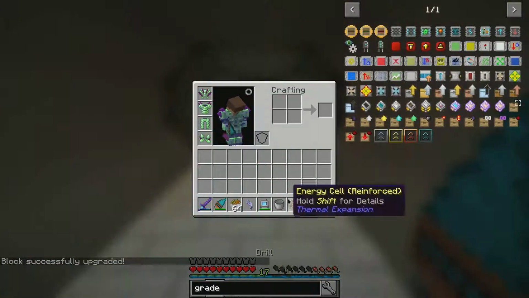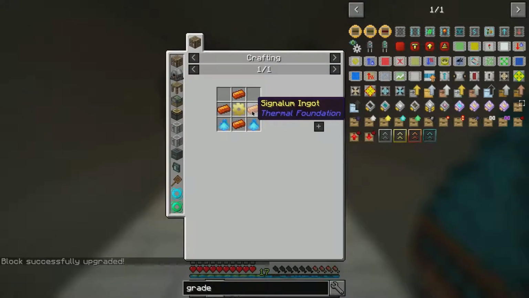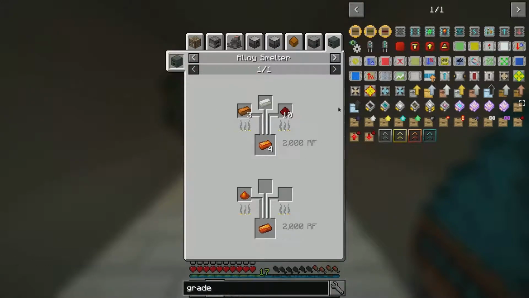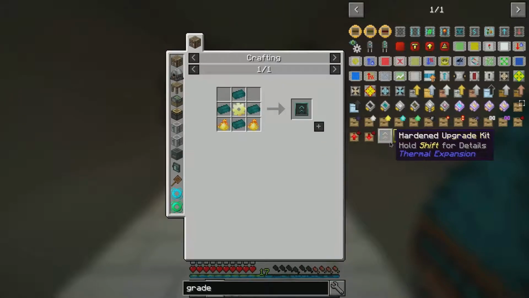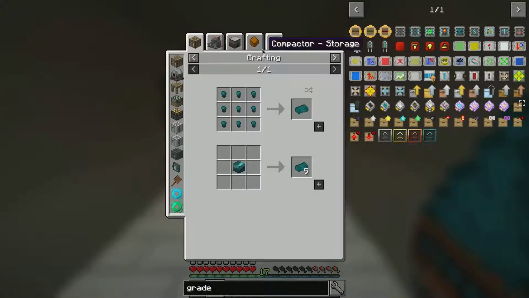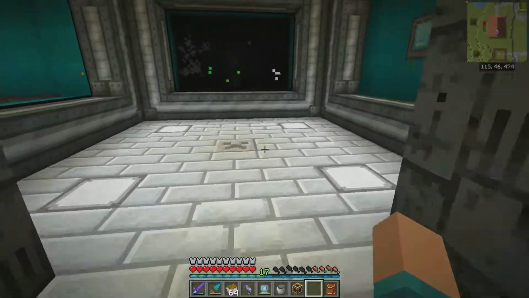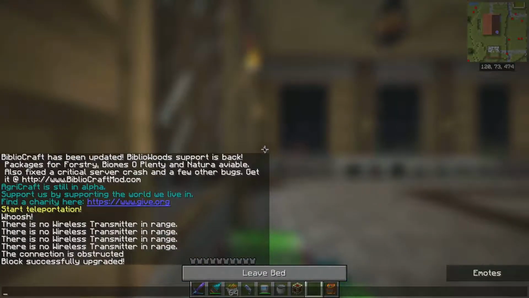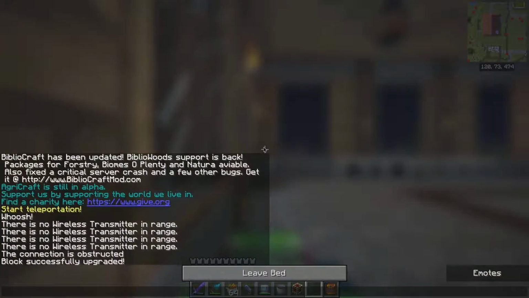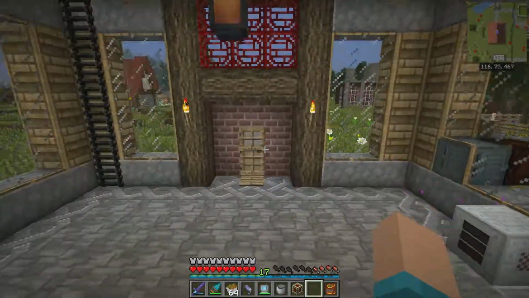There are better tiers, of course, but the reinforced is a good place to start. If we look at the other upgrades, the signalum requires signalum ingots, which I can teach it how to autocraft, but I also don't have cryotheum dust easily obtainable right now. And then the resonant upgrade kits are definitely going to be something that I want to automate at some point. That's part of why I've really been eager to come back to this series, is because I know that there's a lot of stuff to do now, thanks to the return of Thermal Expansion. So yeah.